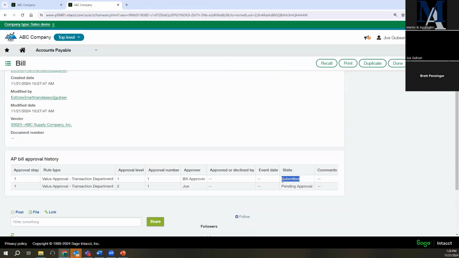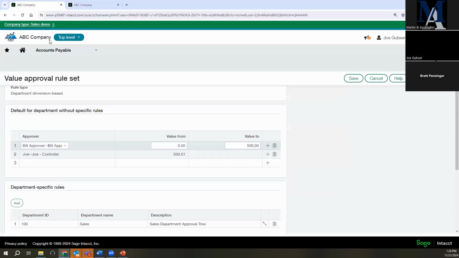That's where it's at right now. It has been submitted to him. So it's waiting for bill approver to approve. The next one in the list will be Joe, controller, but he hasn't got it yet because it's still pending approval from the level above. Okay? So just want to show you how it's routing, and the way it got that routing of bill approver and Joe controller is because back here, we picked department 200, which wasn't down here in the department specific rules.